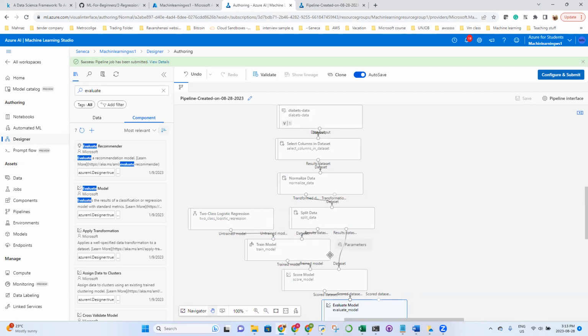And then we have to configure and submit our pipeline with the evaluation data again. Close the old one. Configure and submit.